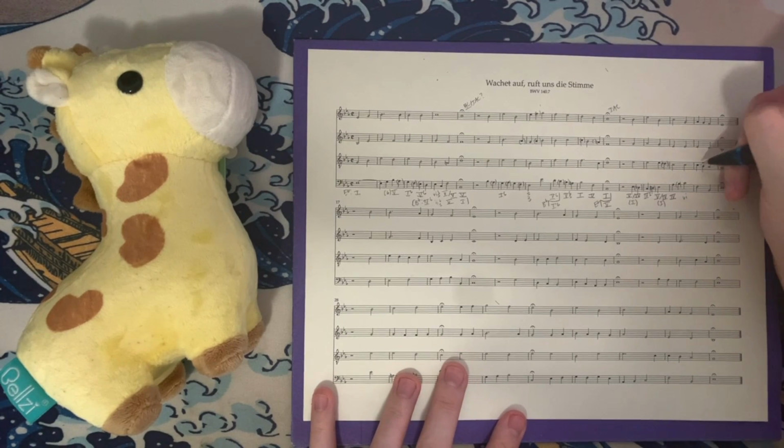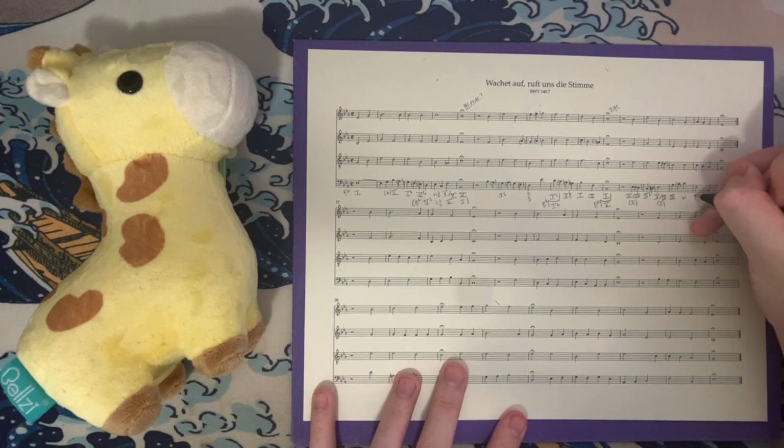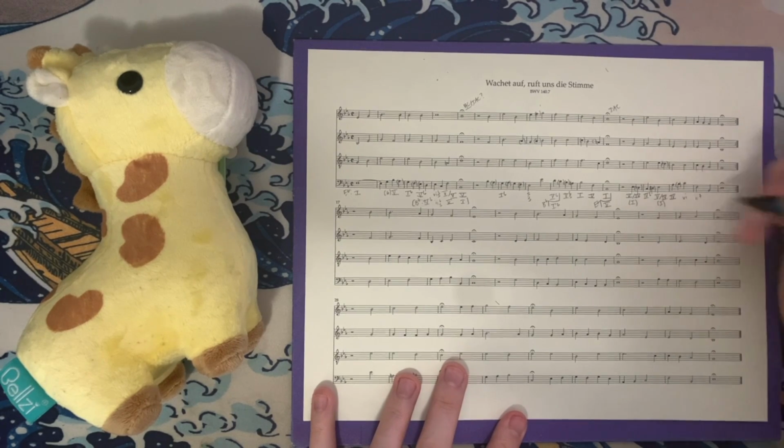And then we have F, C, E-flat, and A-flat. Kind of interesting. We would expect a 2 chord in first inversion here, but here we have 2-7. It's not unprecedented, but still relatively uncommon to see a root position 2 chord in a cadential context in the chorales. Passing tones in the melody and the tenor.